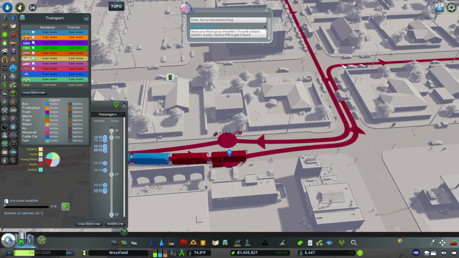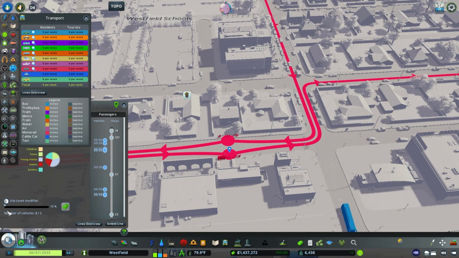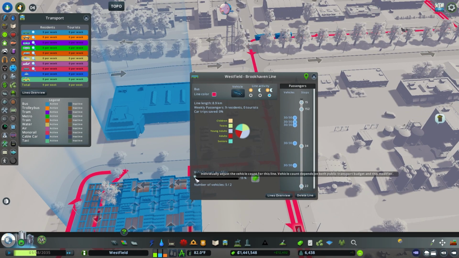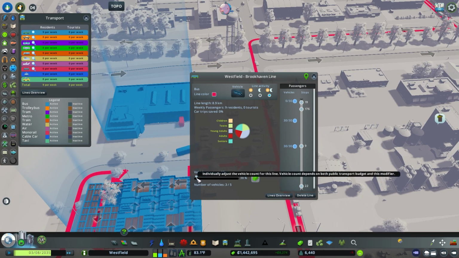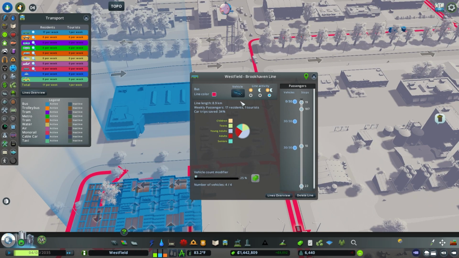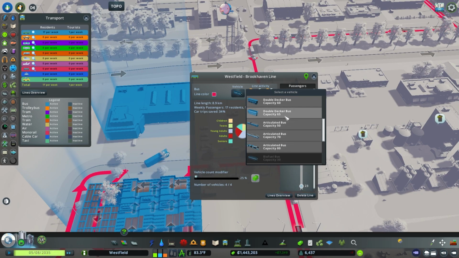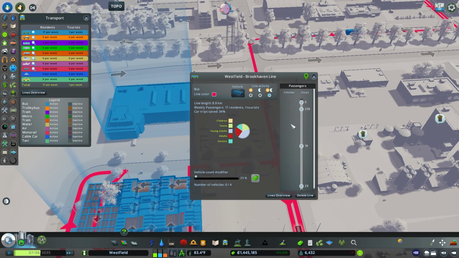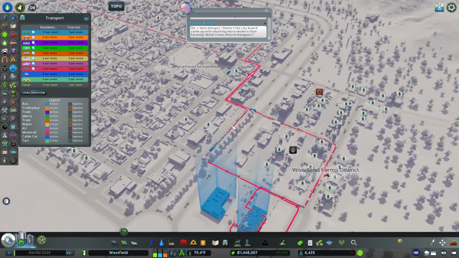There are 119 people at this stop. Okay, so in that case, let's have 3 vehicles. Let's go with 4. Okay, let's go with 4 vehicles, and we're going to go with 60 person capacity. I think that will help out.